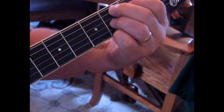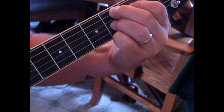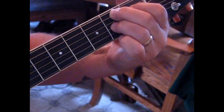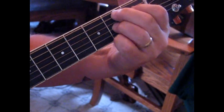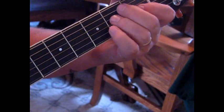And what you can do is pick your pinky up and use that as a pedal note. You're back into the E.